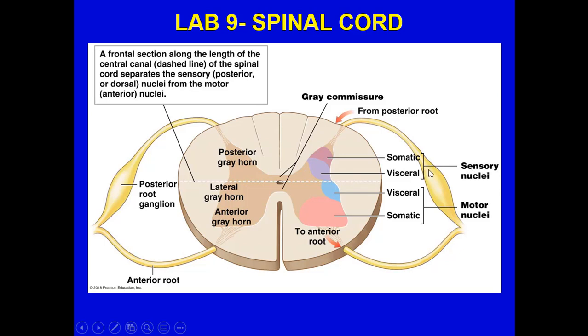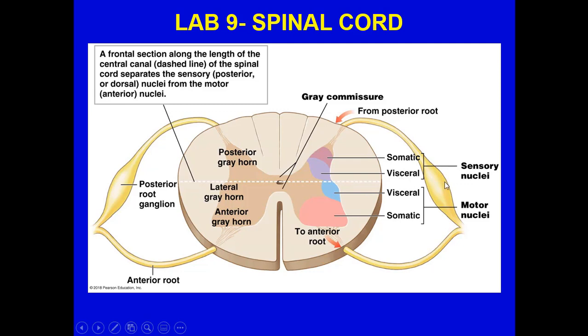Sensory nuclei are referred to as either somatic or visceral. When I say somatic, that's the periphery of the body, your hand, the bottoms of your feet. If you step on a tack, boom. Visceral would be those things that you feel inside. Like, let's say you get a stomach ache, and you've had too many chili peppers, and you get that burning feeling. That's the sensory information from the visceral circuitry, okay?